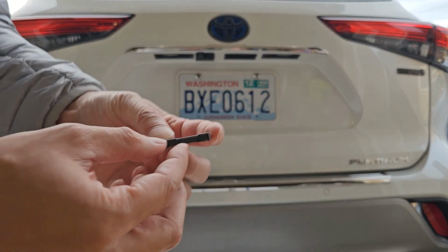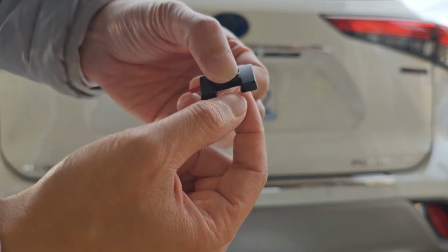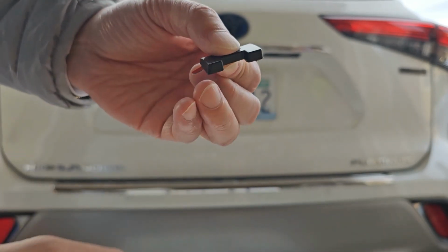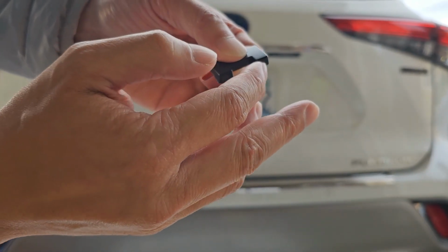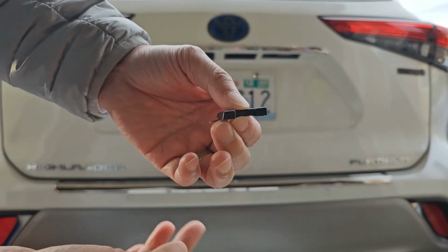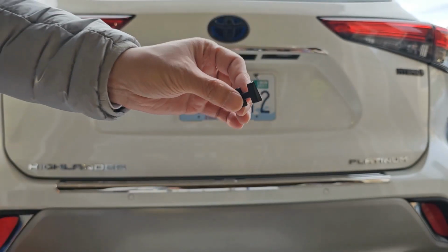Something else I noticed here is because this is plastic, there's some of these little parts that are excess plastic material that I think what I'll do before I slap these on, I'll just use a little tweezer and just cut these down so that these are all removed, so it's nice and flush. You don't have to do that, but I'm kind of OCD like that, so I'm going ahead and do that first and then we'll resume sticking these on.